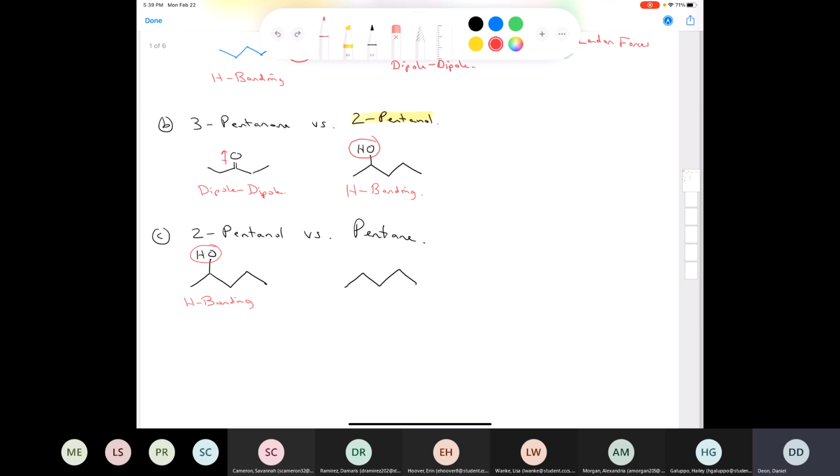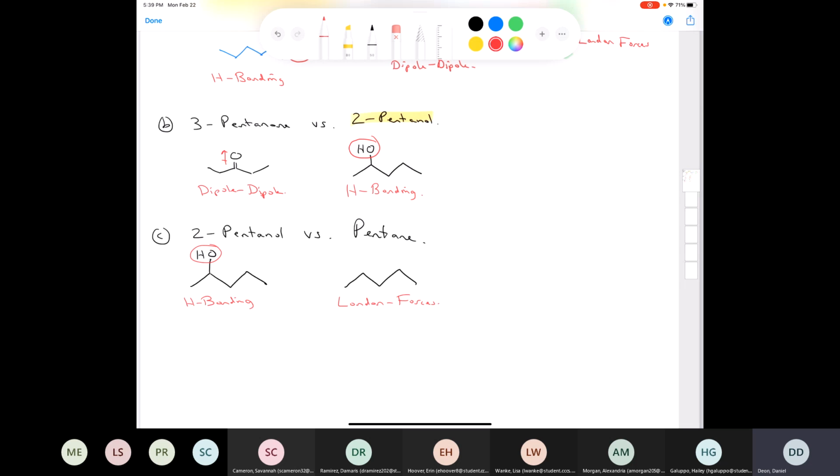an alkane together. Who could tell me what are the types of intermolecular forces that are experienced between molecules of pentane? This goes back to the alkanes chapter. Could anybody tell me which intermolecular forces pentane experiences in a sample? If I have Avogadro's number of pentane molecules, what intermolecular forces hold those together? Well, there's no dipole in pentane, and there's no hydrogen bond in pentane. Therefore, the only intermolecular forces in pentane are London forces.